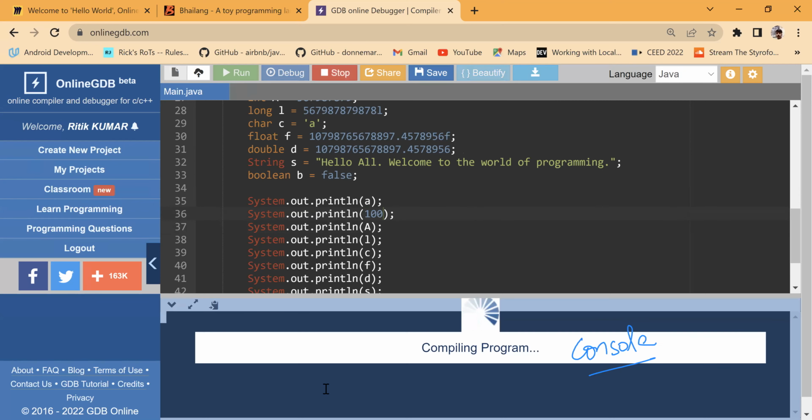Now if the user enters, let's say, 45, and the next number is, let's say, 34, I'll print the results. This is the sum of both. This is the subtraction. This is the multiplication. When I divide 45 by 34, I get 1 as the quotient, and this is the remainder of this operation.